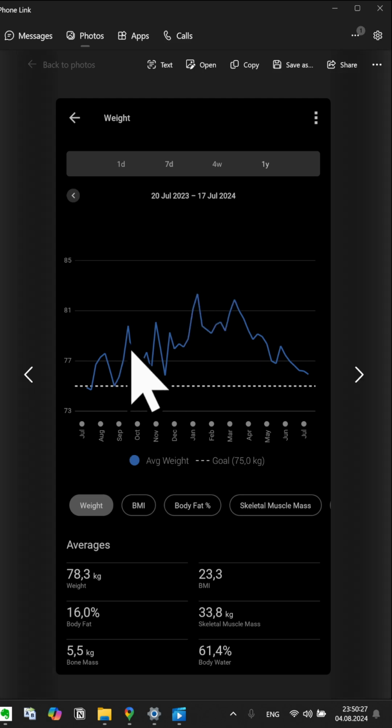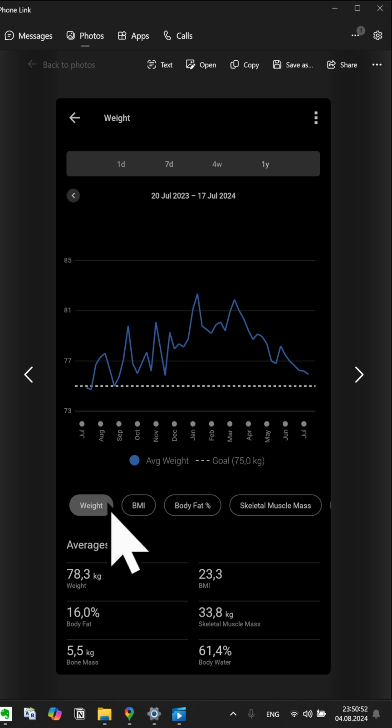This is the weight graph in Garmin Connect, as recorded by, first of all, automatically imported MyFitnessPal data, but also, in the last 3 months, by the Garmin Index S2, which is the body composition scale Garmin offers, and that's the newest edition of it. We can see that it also calculates averages.